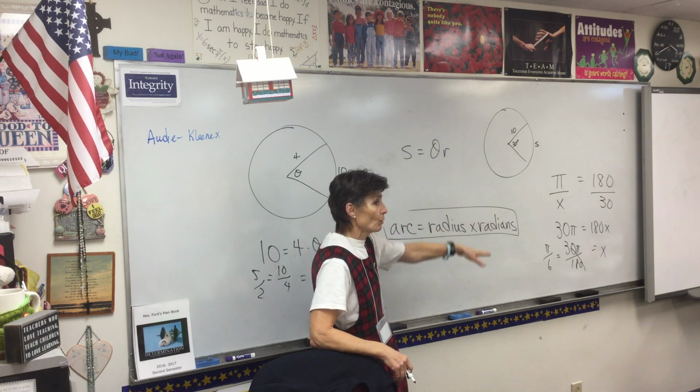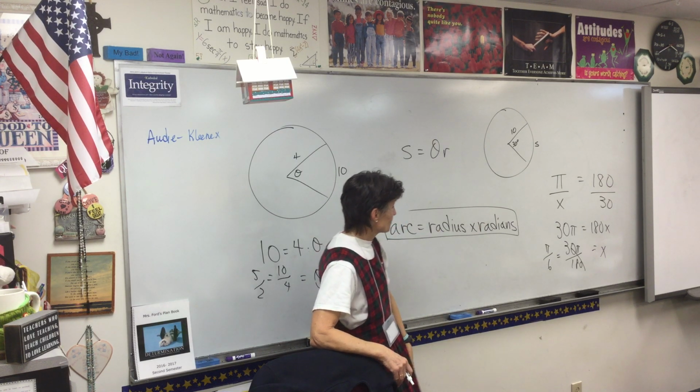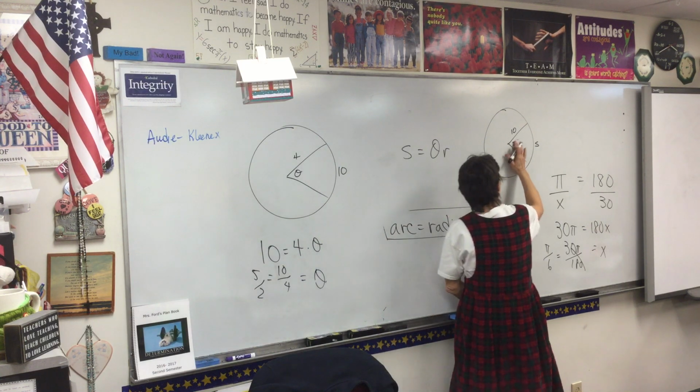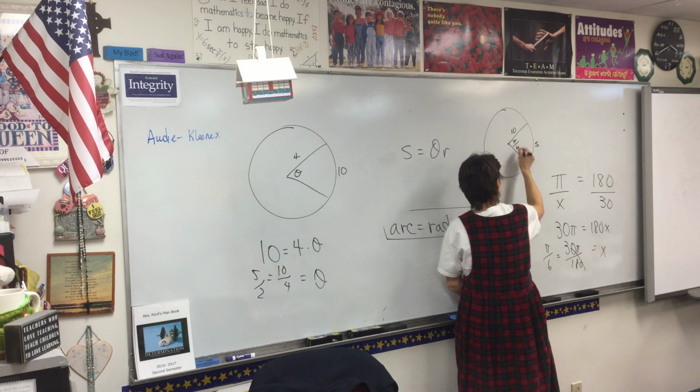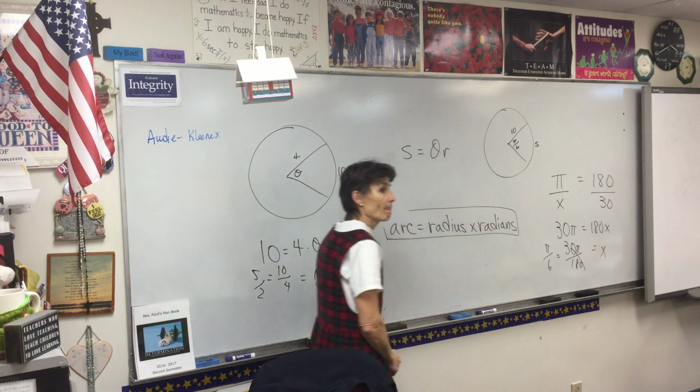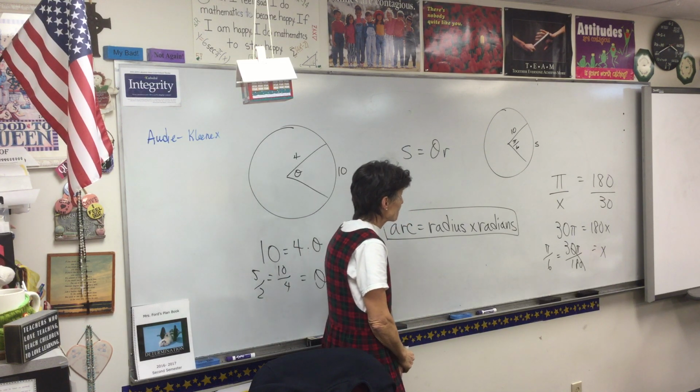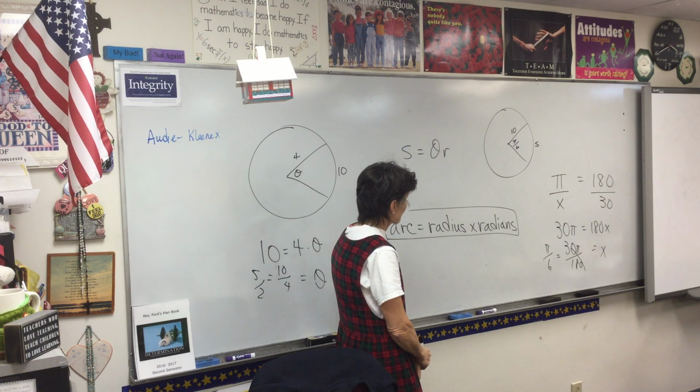So you can always do the work, but sometimes you might not need to. Anyhow, this is pi over 6. Does anybody have a question about that? I kind of got lost. So, like, where does that 10 come into play? Are we going to use that 1/6 and then multiply that by 10 to get our answer?